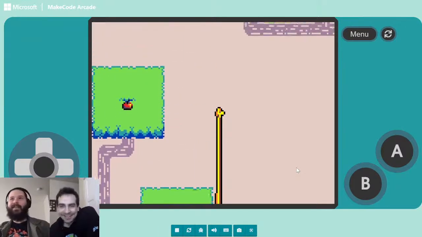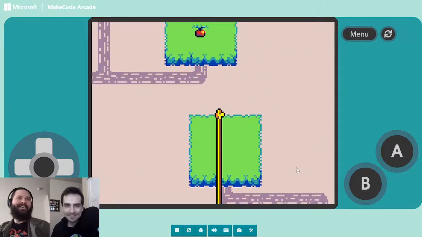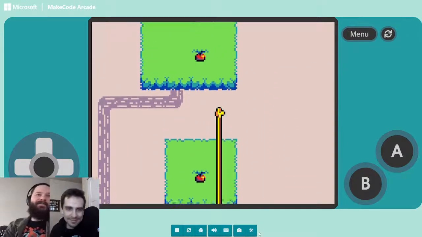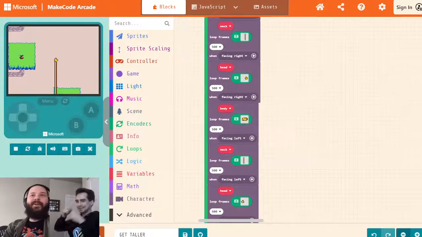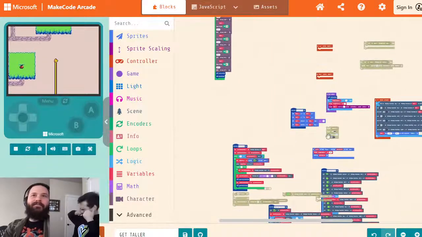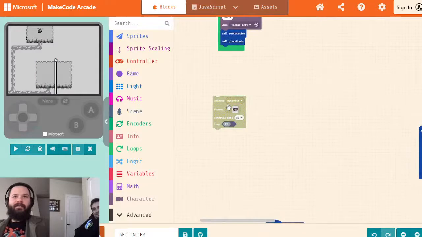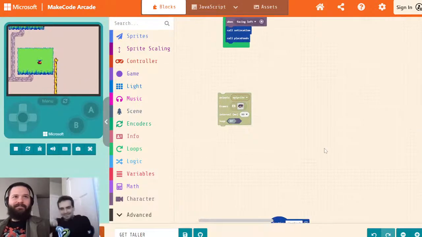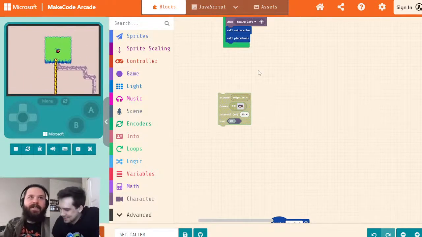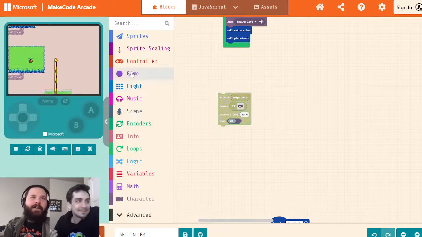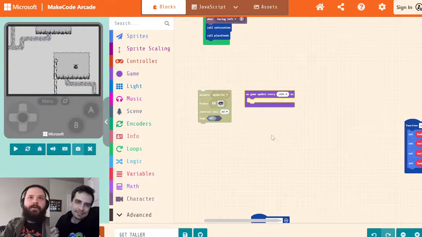Let's see. We've got like 5 minutes left. We can do penguins in 5 minutes, right? Okay, I believe so. Yeah, we're gonna make some penguins happen. So you might remember Joey made us this wonderful penguin right here. And what we're gonna do is make it so that periodically, so let's do game update every, and we'll do 2 seconds.